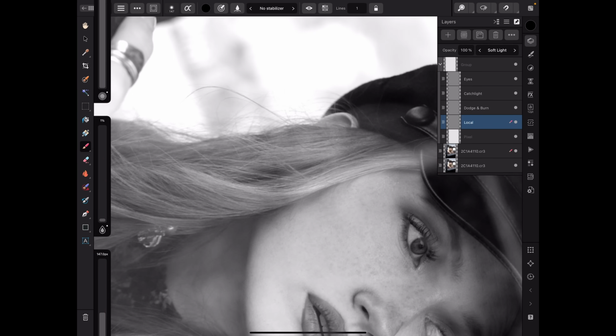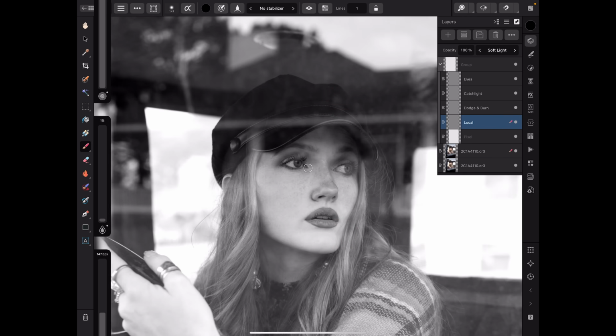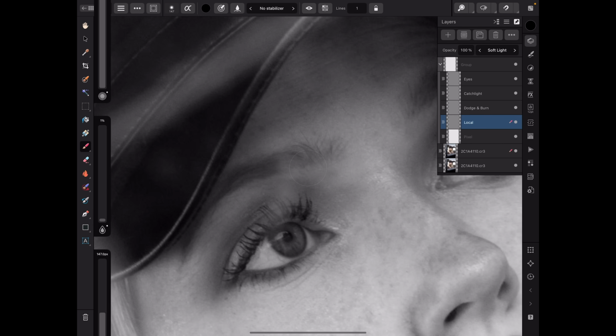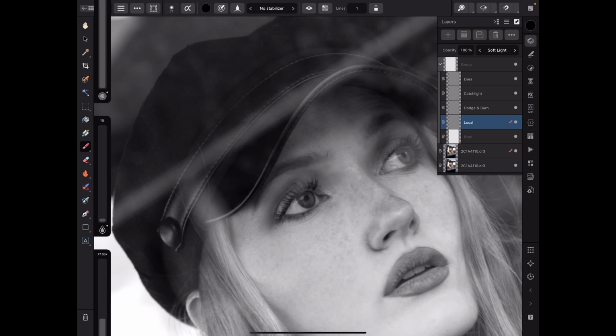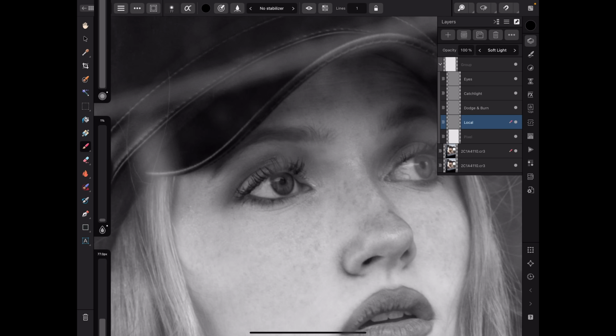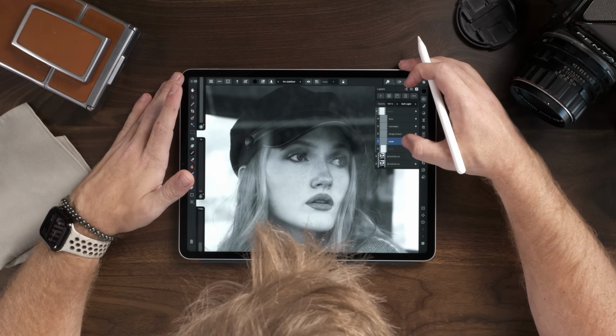Now just remember, if we're darkening, we need to be on that black in the color wheel, and then we will be good. So that took out that. We also have a little bit of this reflection here as well. We're gonna go ahead and bring this down as well, just to try and match what's going on behind, right? We don't wanna go too crazy with that. A little before and after action, check that out. And we are doing great so far.